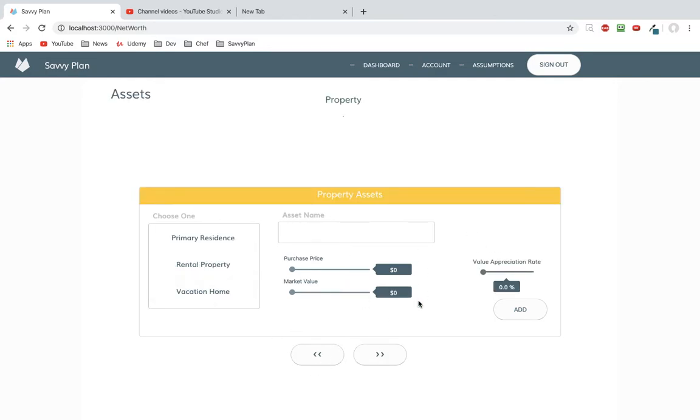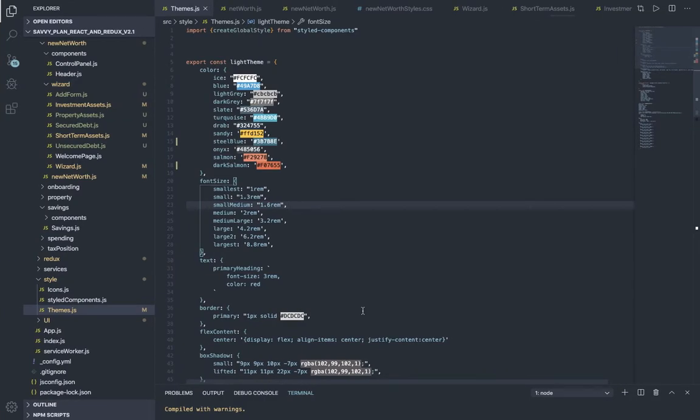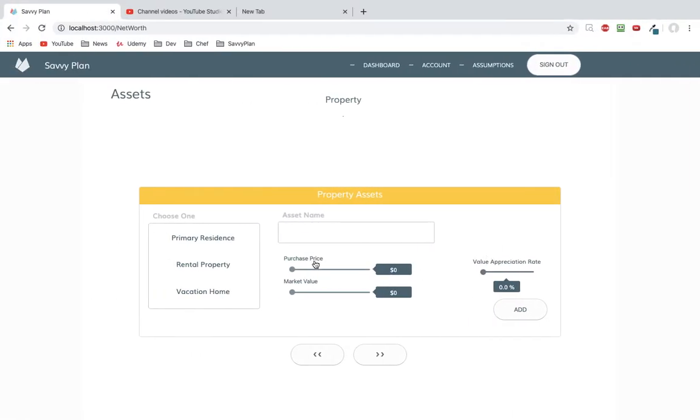Okay, so now into property assets, we're just going to have to figure out how to do the same thing now. And so we notice here that we've got a purchase price, so we've already got these labels hard-coded in, but we don't have this type. This is the interest rate label. So here it has a special name. We don't want to call it interest rate.